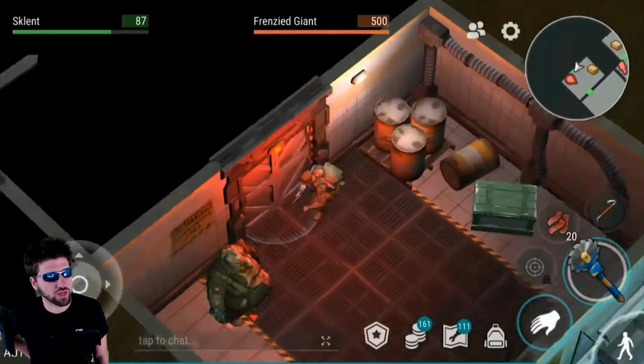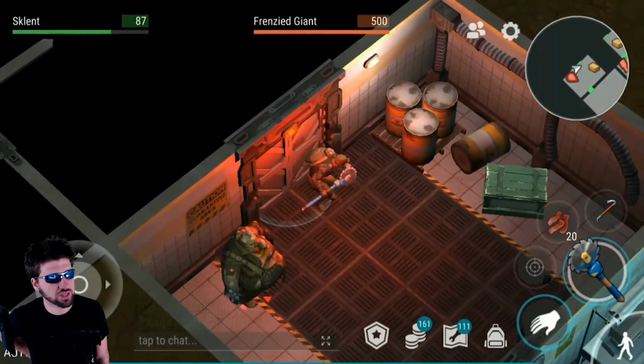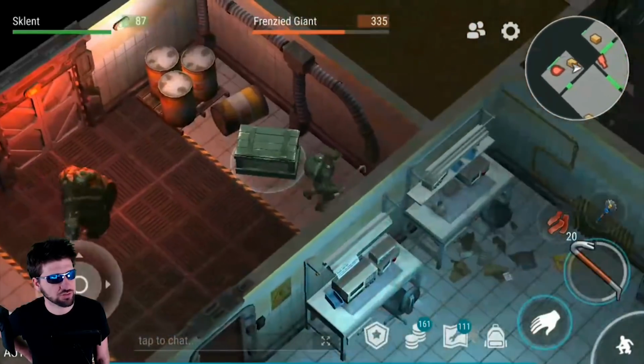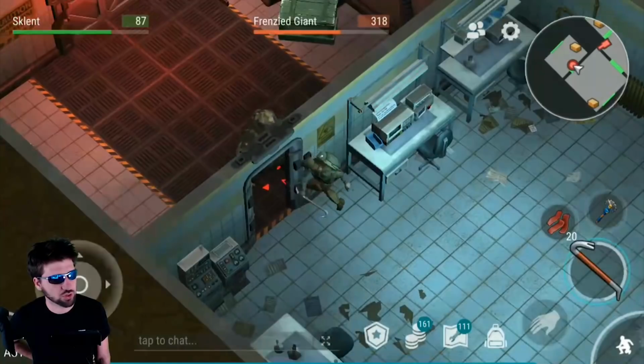After that, go ahead and come around here and sneak up on this frenzy giant. Try to get the maximum range so that he does not get a hit off on you, and then come over here and do the wall trick right here.